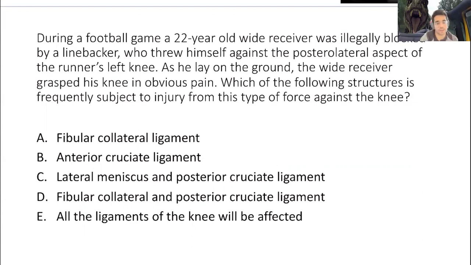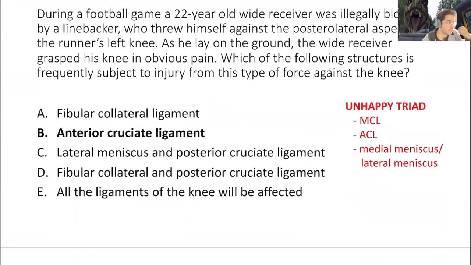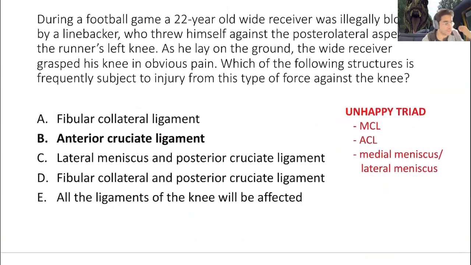The unhappy triad essentially happens mostly in football, right? It's just a valgus pressure or trauma to the knee, right? It essentially snaps the knee inward. And then once that snapping happens, the MCL gets ruptured. Then once it snaps back in, the ACL can be ruptured, and then the menisci that are basically providing the structural support underneath can also be torn because they're all displaced and moving both of those bones, both the femur as well as the tibia and fibula. Okay. There you go. You guys are killing it. MCL, ACL, medial meniscus, lateral meniscus, so on and so forth.